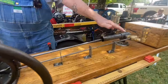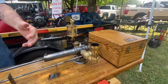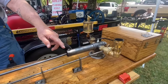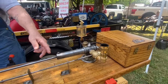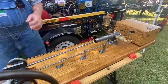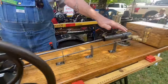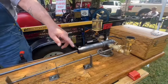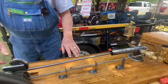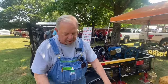So you were telling me, I think, about this last year. What this is, the design was made by who and when? Henry Ford in 1893. He worked in a steam shop. And he, bless his heart, didn't have a third grade education, but he was a genius when it came to figuring things out. And he made all this out of steam parts and made his piston out of a piece of cast iron, and then built all this out of just regular steel and used a flywheel just like what I did.